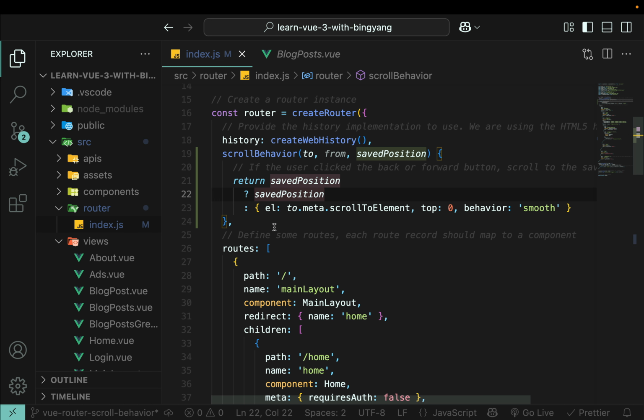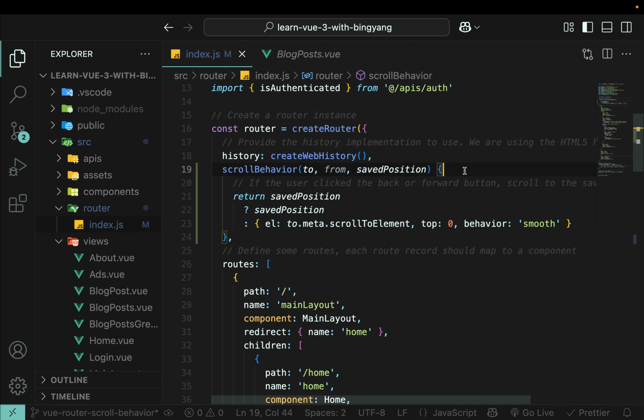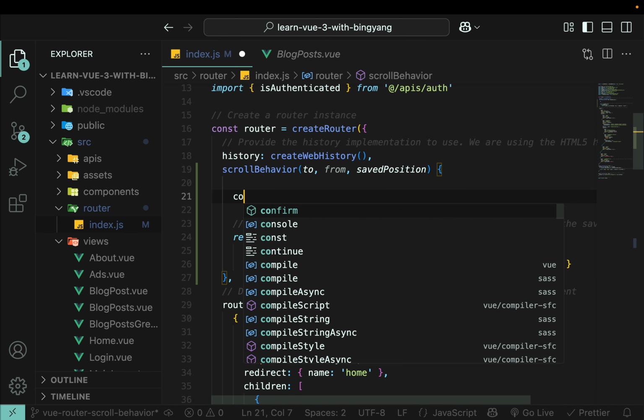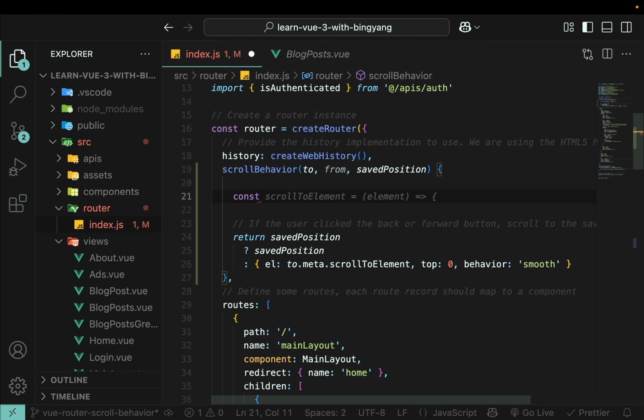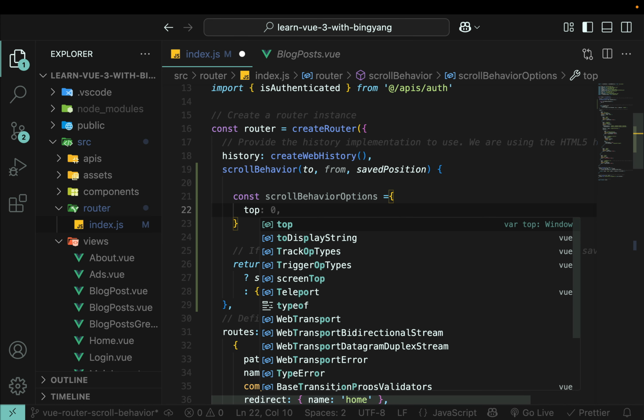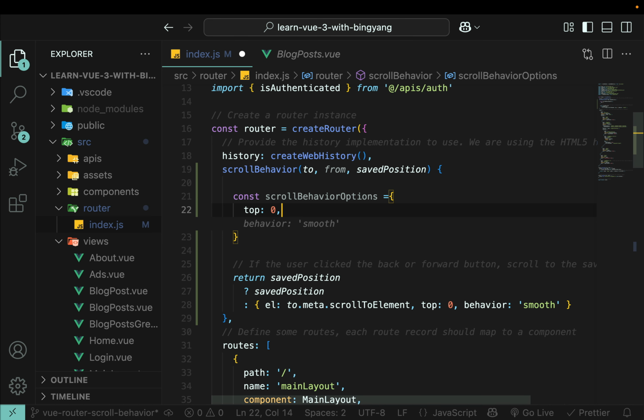Then what if the to.meta doesn't have scrollToElement? Let's refactor this. So first, let me define a JS object called scrollBehaviorOptions. Top by default is 0.